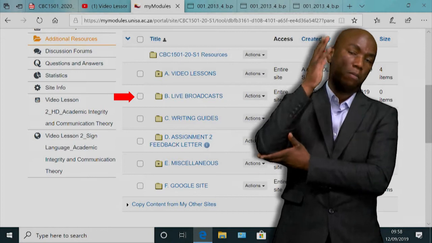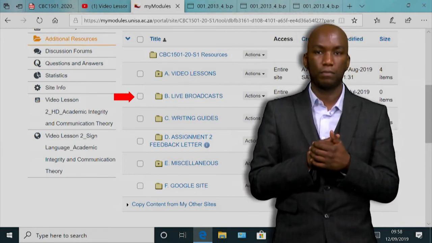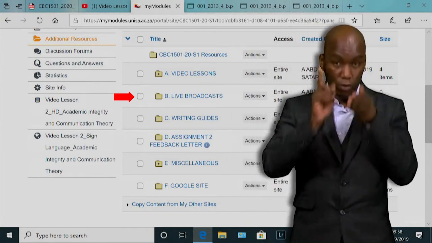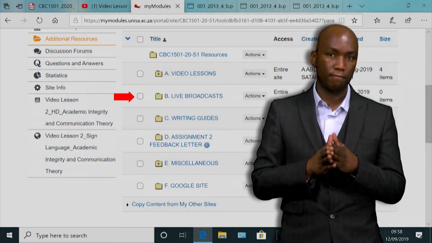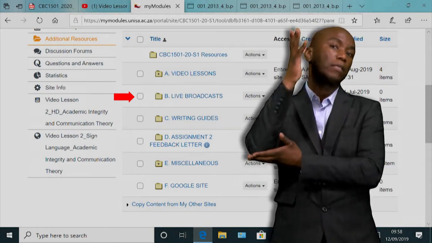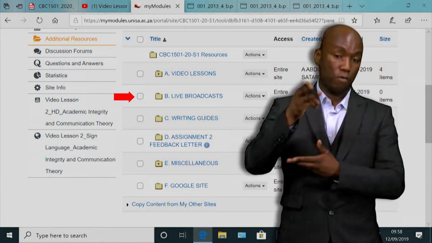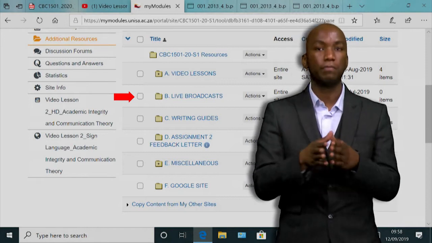Live broadcasts. The next folder is dedicated for resources such as slides and instructions, etc., that provide information related to and discussed in the live broadcasts. I will upload all this information before and after I've scheduled live broadcast sessions.